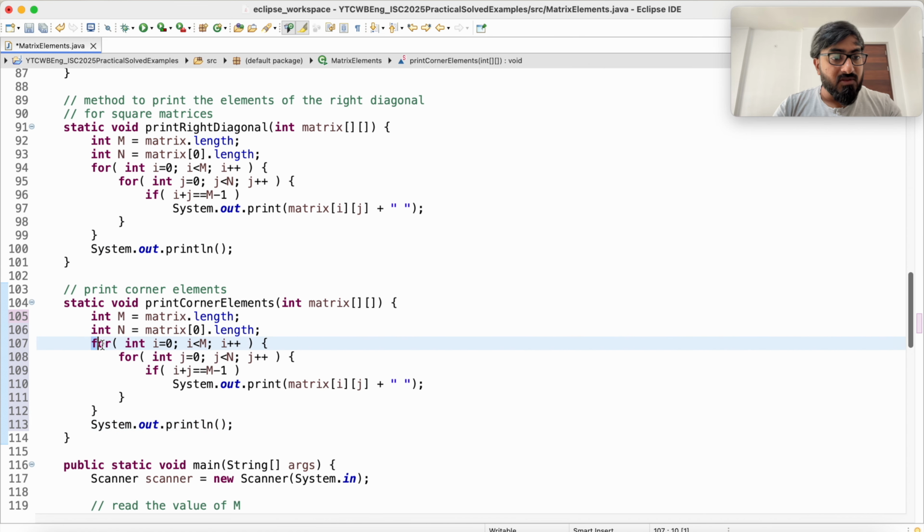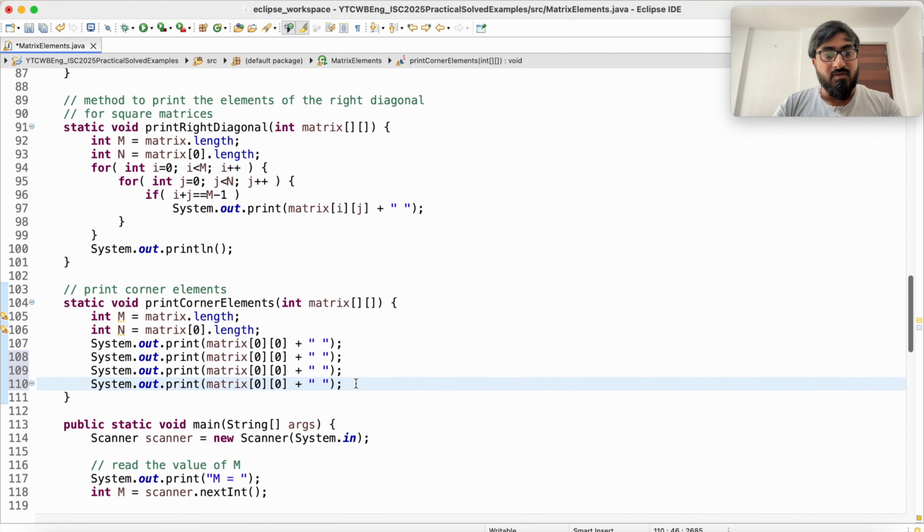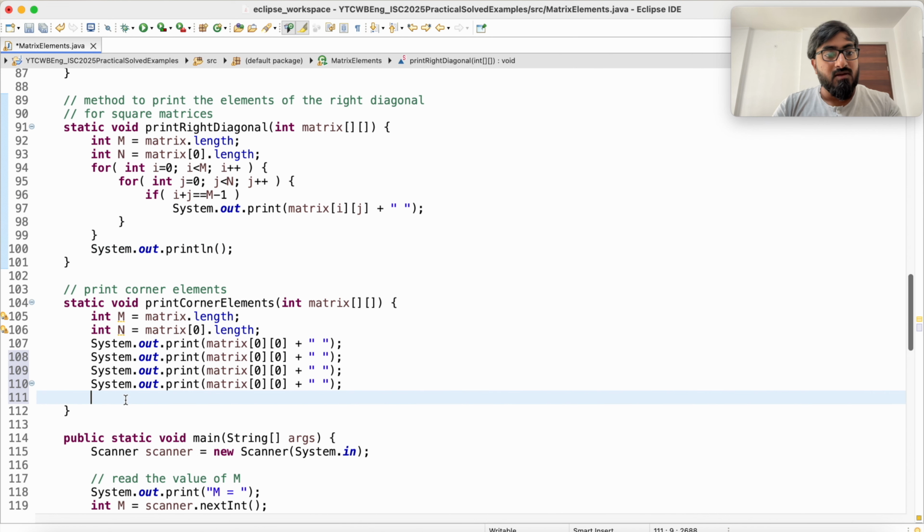Corner elements would now be, I don't need to iterate, I simply print this out: matrix of 0 comma 0 plus a space. Okay, 4 elements.